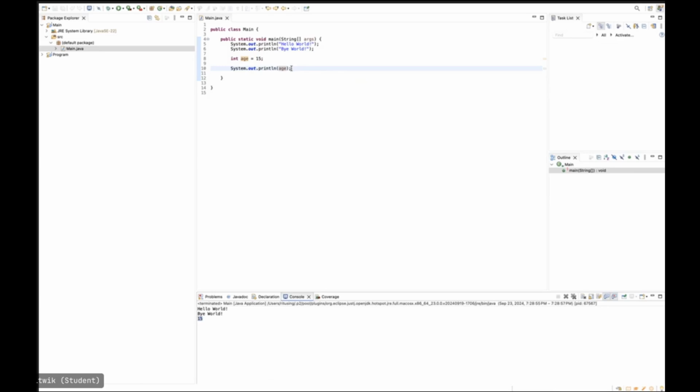Now this is all nice and simple, right? But what if I wanted to print out, hi, my name is this and this, and I am this many years old. Then wouldn't I have to do something like this?